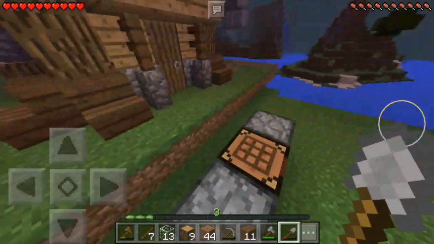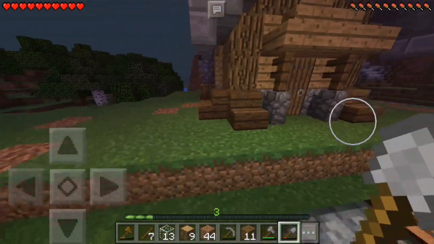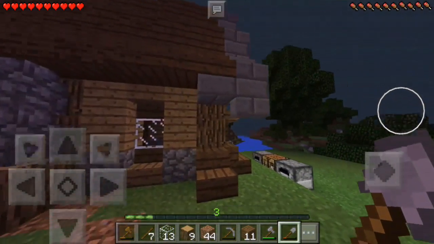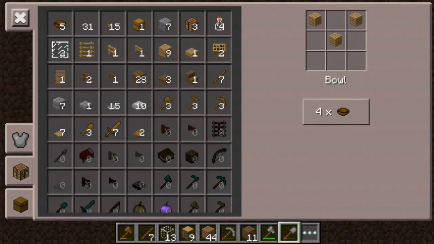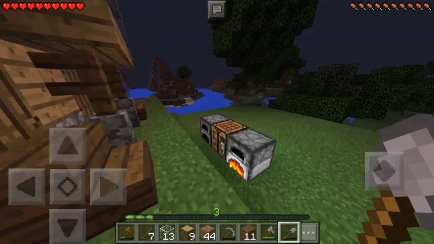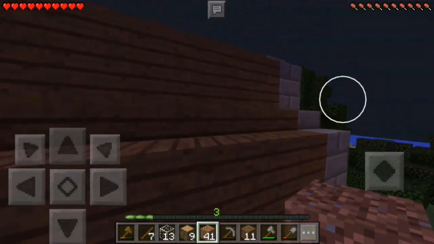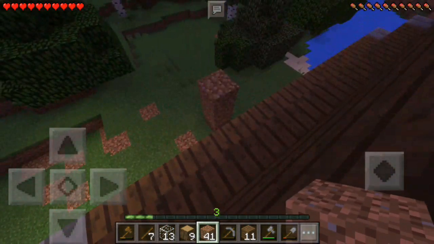Okay, guys. So we are back. We got the amount of wood we needed, and not the amount of wood, the amount of stone bricks we needed. So now we gotta go smelt them. So 1, 2, 3, 4, 5, 6, 7, whatever you wanna call it.